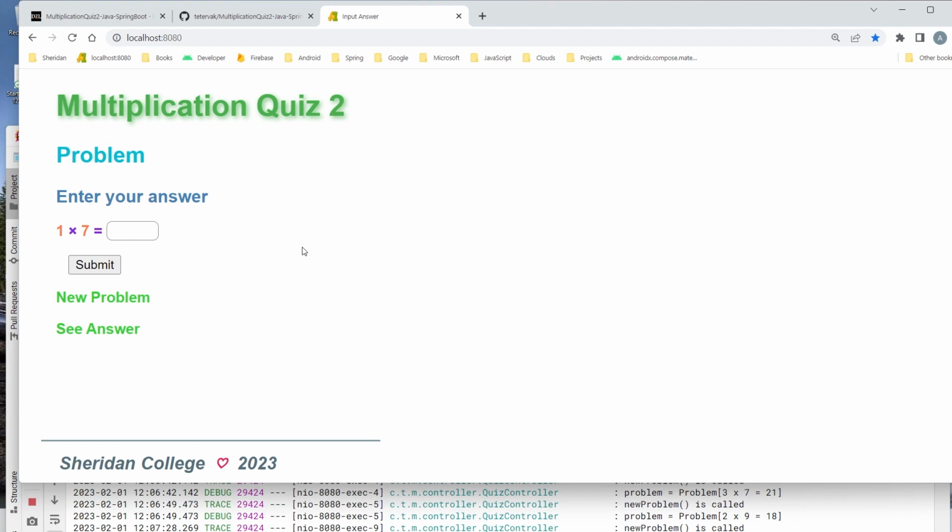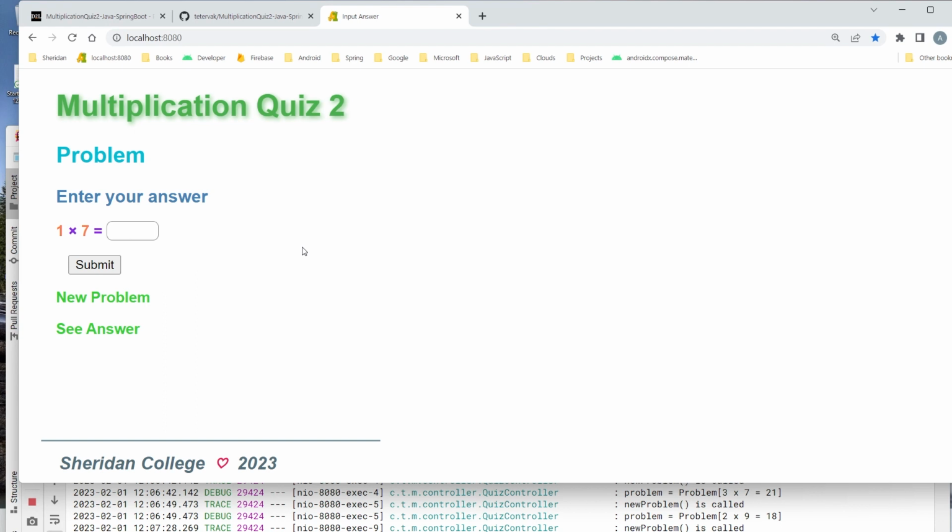So the programmer can allocate key value storage on the server side, call it session, and store any number of objects inside of this session object as key value storage.